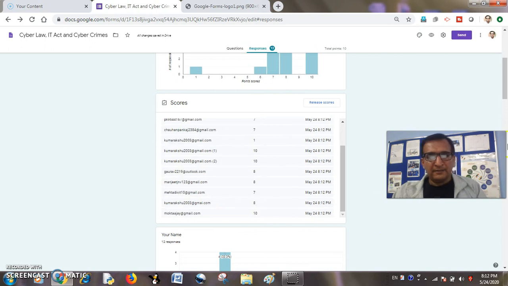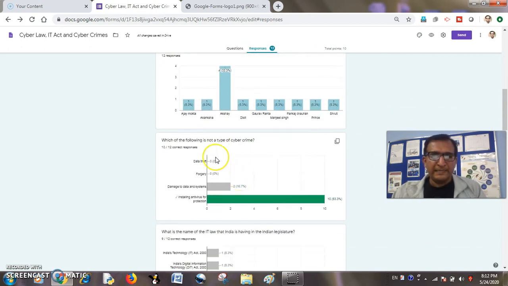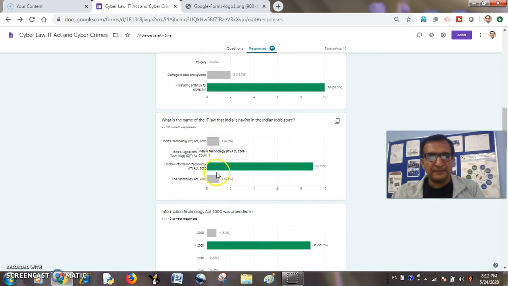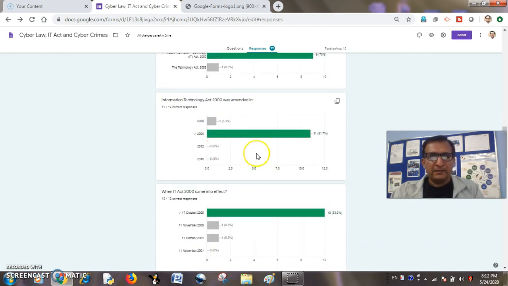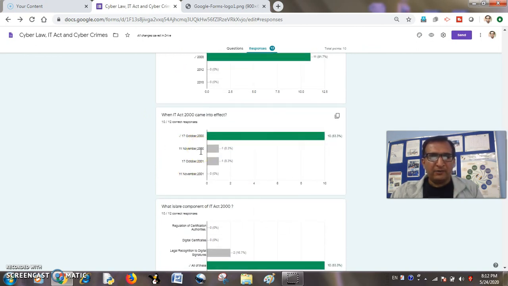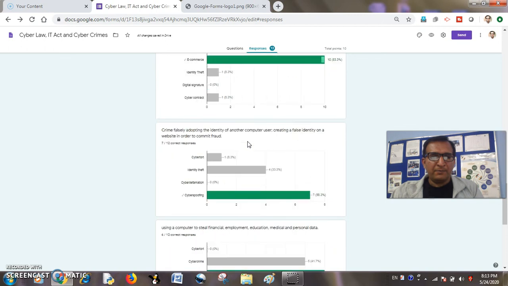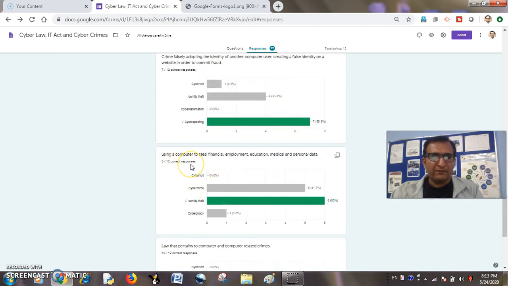And now here is another important part of the analysis, that is question-wise responses. Here, for the first question, 10 out of 12 students have answered it correctly. Only 2 have not, because the confusion is less with this concept. But here the answers are spread: 9 out of 12 are responding correctly, there are a few others, 11 out of 12 is fine, 10 out of 12, but I may be able to find that there may be confusion between two answers. But the main problem is in this particular question, where 6 out of 12 students think the answer is identity theft, which is correct, but 5 out of 12 think it's cyber crime. So there is a confusion in the mind of the students, which I have to clarify.